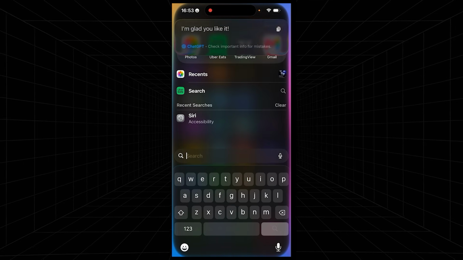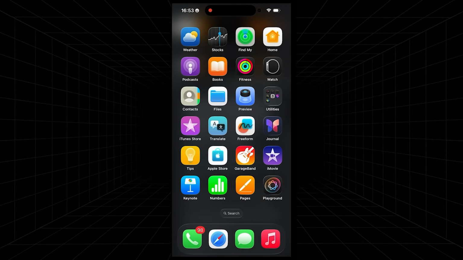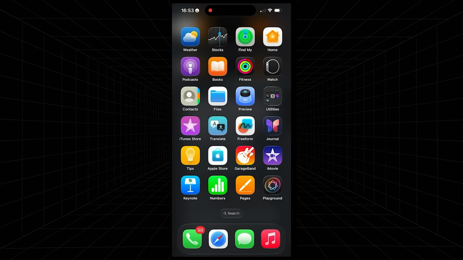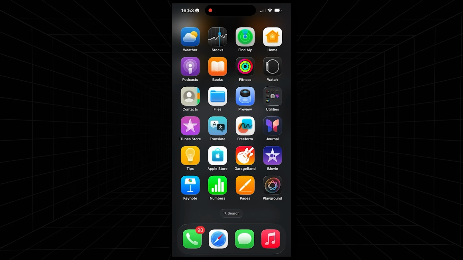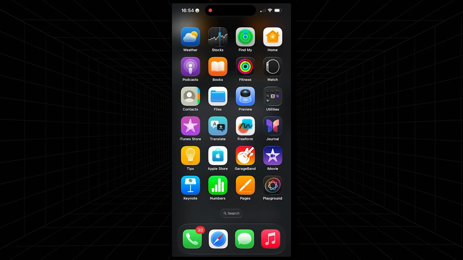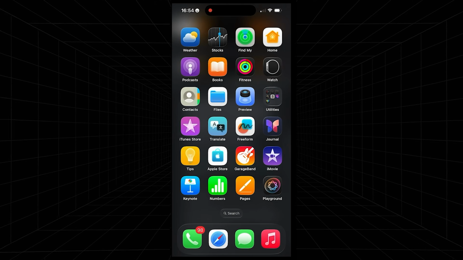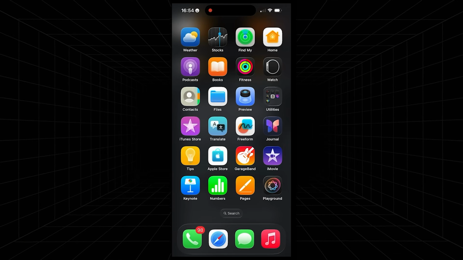Okay, and there we have it, guys. So this is something that most people don't realize exists with the ChatGPT integration with Siri. And it is something that can be super useful if maybe you need an extra image, or maybe you need to generate a piece of text. If you want to use the intelligences on your phone, I would say use the free version, see how it maps out.